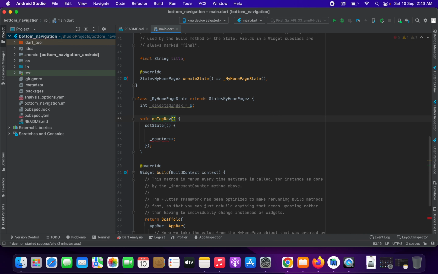I'm going to give it a value, an int, which will be index. And inside this set state, I'm going to equate this selected index to this index value. So the selected index is going to be equal to the index value.